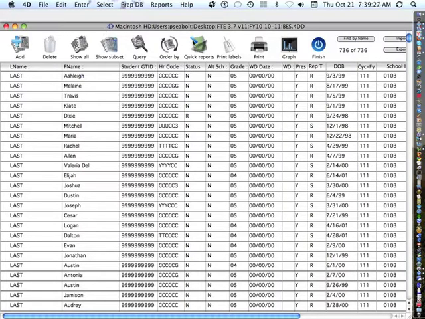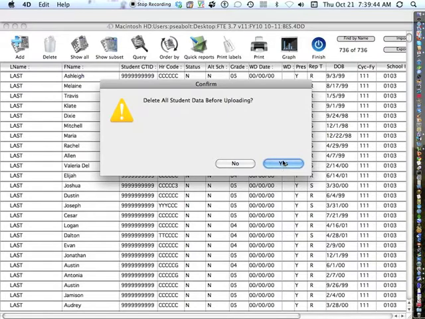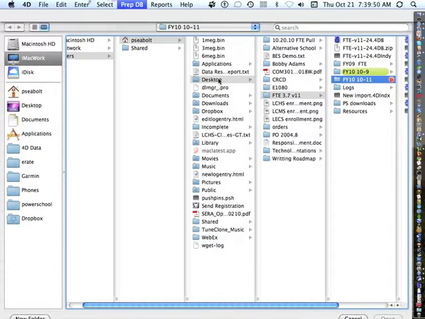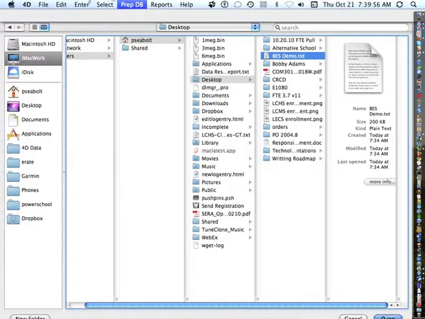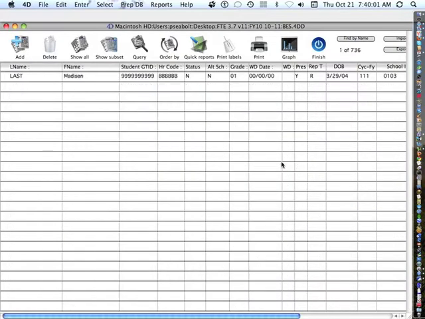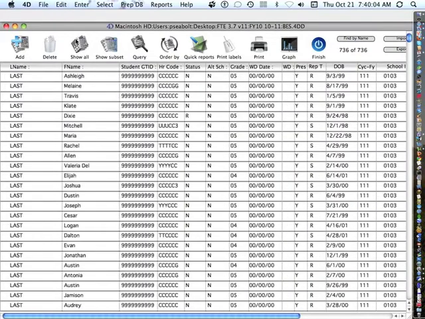I wrote that file out, and I have that file over here on my desktop. So normally this would be a PowerSchool FTE extract that you'd be dealing with. But the way you get your data in is you say get PowerSchool FTE file. I'm going to erase everything so I won't have them in here twice. I got to find the file. It's on my desktop. It's called demo. And I'm just going to open this file. And this is a PowerSchool import right here. And I have the exact same numbers that I had in there before.